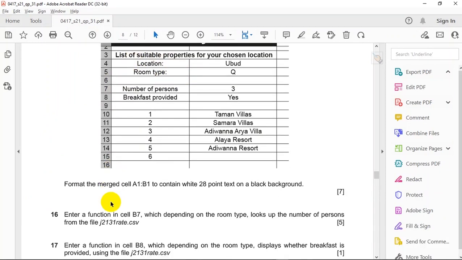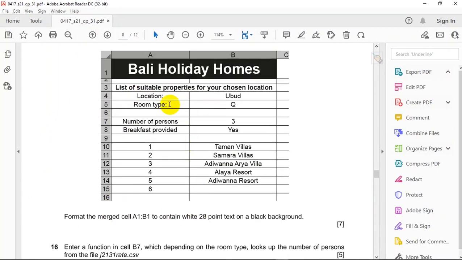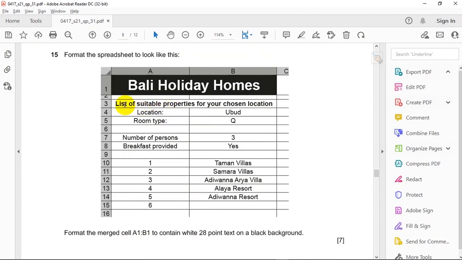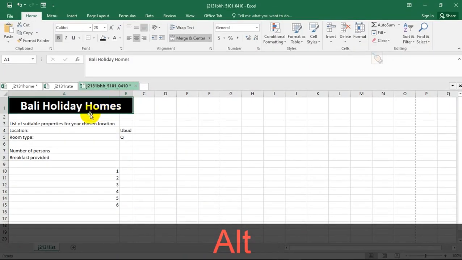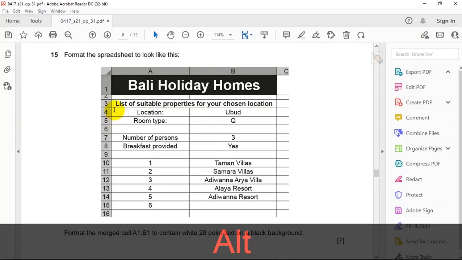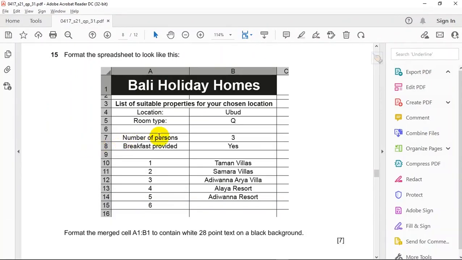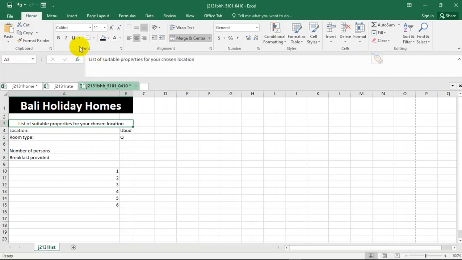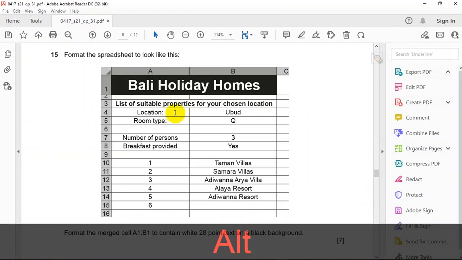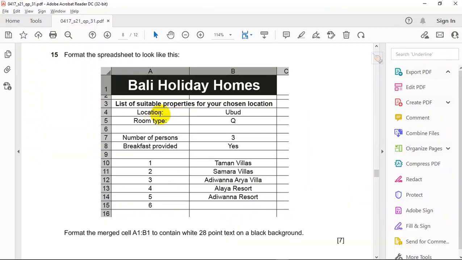So let us go ahead to format the remaining cells also. We are going to list of properties, which is also merged and centered. Then is it boldened? I think it's boldened. All right. Then location up to this.